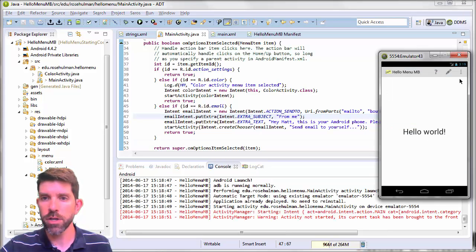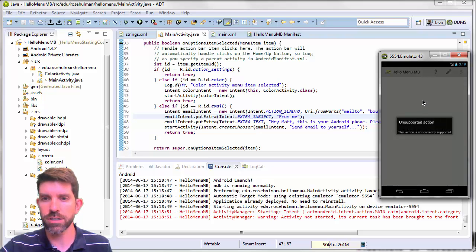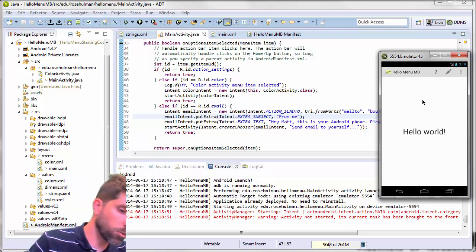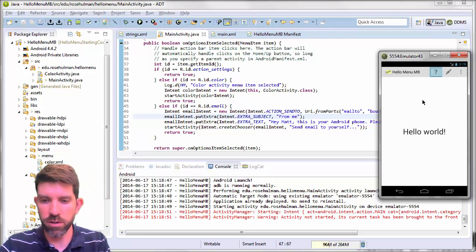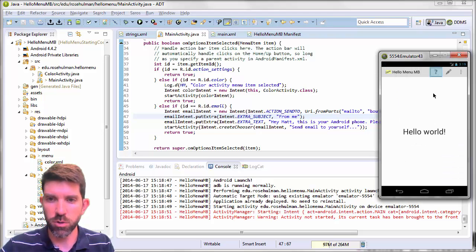Okay, so I've launched my emulator here, and I see that it doesn't show up, but it should be here somewhere. So send an email is here. And I click this guy, and unfortunately it doesn't work. Let's see. I'm going to try to get this working on my phone so I can show it to you there. I guarantee this is more fun if you have a phone and you can actually get it to work.